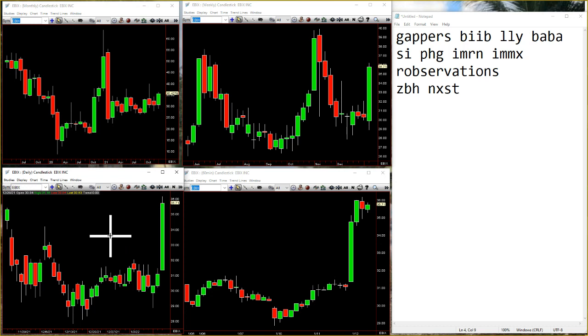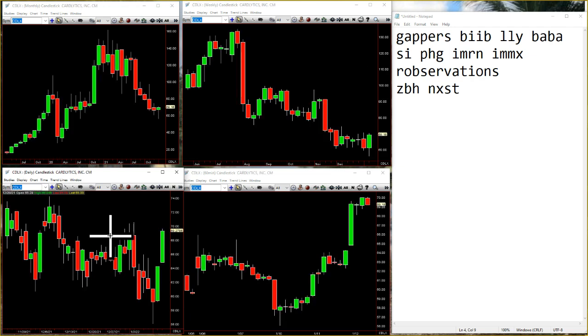If we go to CDLX. CDLX having a nice little day after yesterday's RevStrat inside day. Poke down, 1, 2, 2, boom. And so you got a little more magnitude up into here to get your broadening formation. So you're going to see this like so.